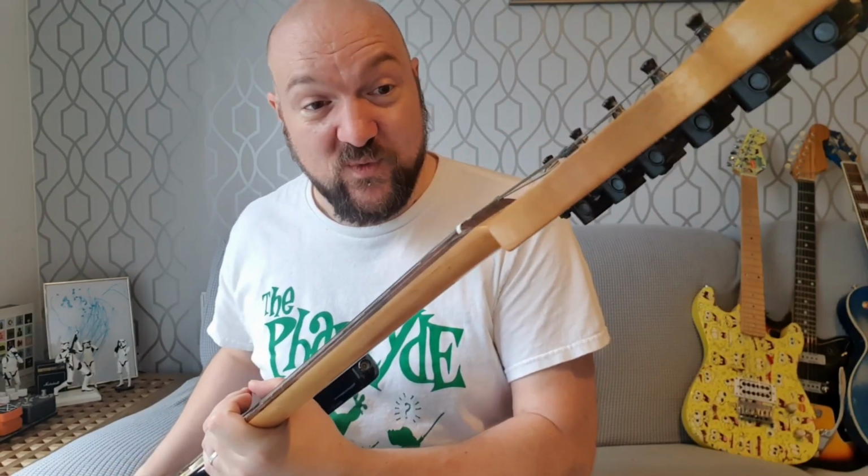So yeah, I can dig in really hard and the string doesn't go boing out of the nut. And it works. I know it looks goofy, but it works. And it's never snapped off. I'm one of the guys that, like Slash, puts his thumb over the fretboard and mutes the top E all the time with my thumb. And it's never snapped off. It works. It's novel.